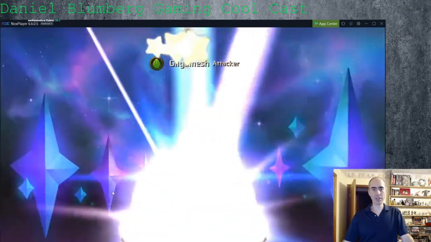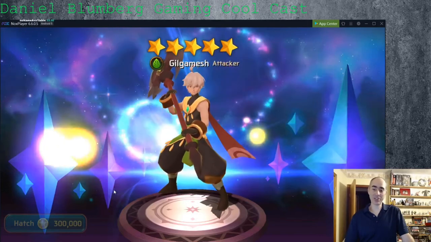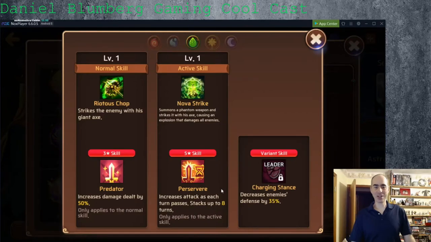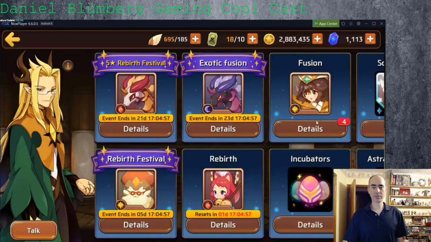Survey says, I got a wood Gilgamesh. That's very interesting because I'm doing Gilgamesh dungeon runs right now, so I could get a wood Gilgamesh because I didn't have one. So now I will have had two wood Gilgameshes. Increases attack as each turn passes, stacks up to 8 turns. I could be one of the first people fielding Gilgamesh. It would be an Evo 2. It would be really nice if he'd been a variant. He's not. But that's still pretty cool to have gotten a Gilgamesh out of that.